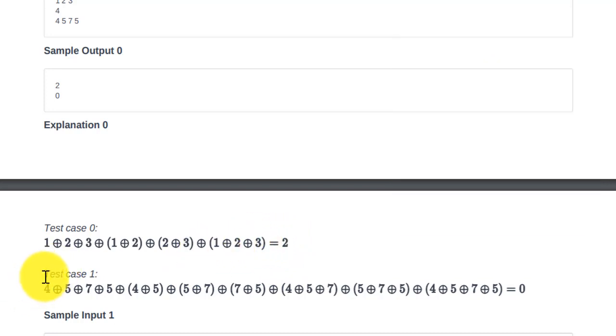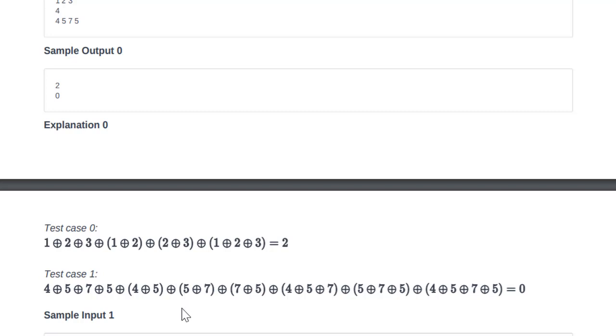You can actually apply the same analysis to this other test case, which is 4 5 7 5, and you're gonna prove to yourself that this is true. You just have to count the number of repetitions of each number in this decomposition, of course, the number of repetitions of that number within all the possible subarrays. So now our problem is transforming into how many times is this number going to be repeated when I consider all subarrays of a given array.